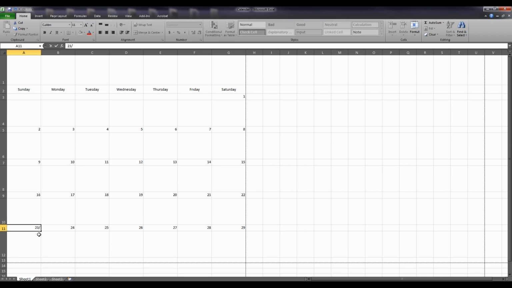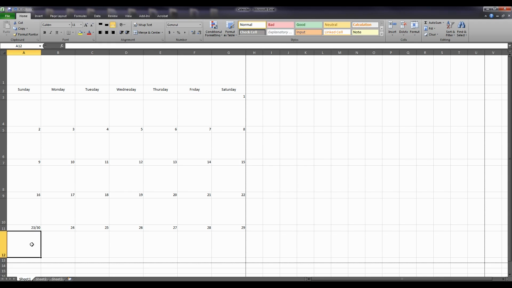I'm sorry, it won't be the 24th. It'll be the 23rd and the 30th. So that Sunday will be the 23rd, and then it'll also be the 30th. You probably won't have to do this on other months this year. Let's hit enter and see if that works. So this cell right here is going to be a combination of Sunday the 23rd and Sunday the 30th. We're all set with the fill series.